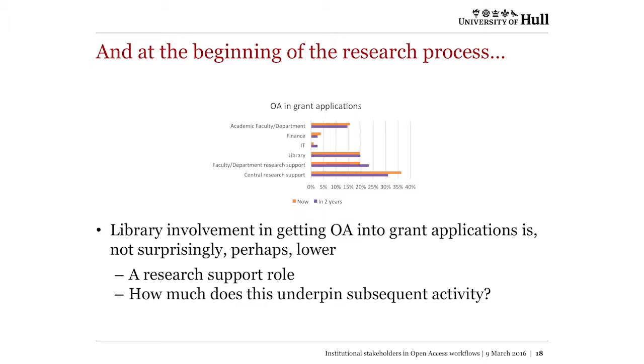Going back to the beginning, the other thing that struck me about these results was that when it comes to advocating or putting open access in grant applications, the library is certainly involved to some degree, about 20% of respondents. There's been no suggestion that libraries should get more involved in that side of open access. The intriguing thing is that, much as we advocate open access, part of embedding it is by getting researchers to reflect in their grant applications that they are going to take advantage of open access, that they're going to apply for funds to use open access, or they're going to make sure they disseminate in an open access way.